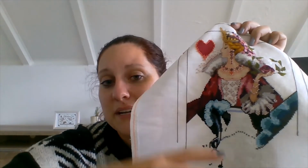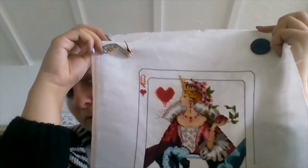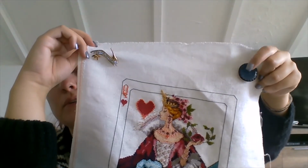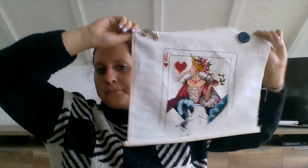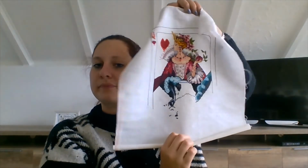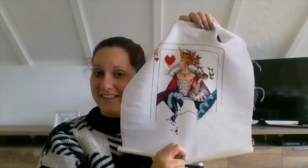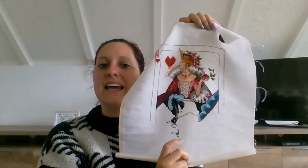I'm stitching the skin 2/2 as well as the rest of the piece. This is also on a 32 count white opalescent linen. As I said, 2/2. The needleminders are both from Denka Designs, and this one is a tacky bob needleminder, so you can put your beads on and they stick. But I think I have to wash it again. But yeah, here we go. There we have it. I'm really happy. I can't wait to have her done. She will be amazing.